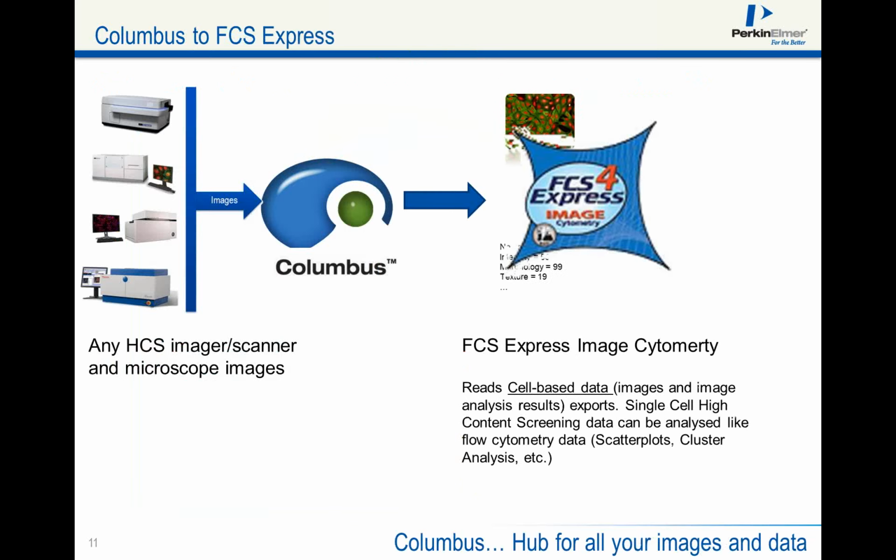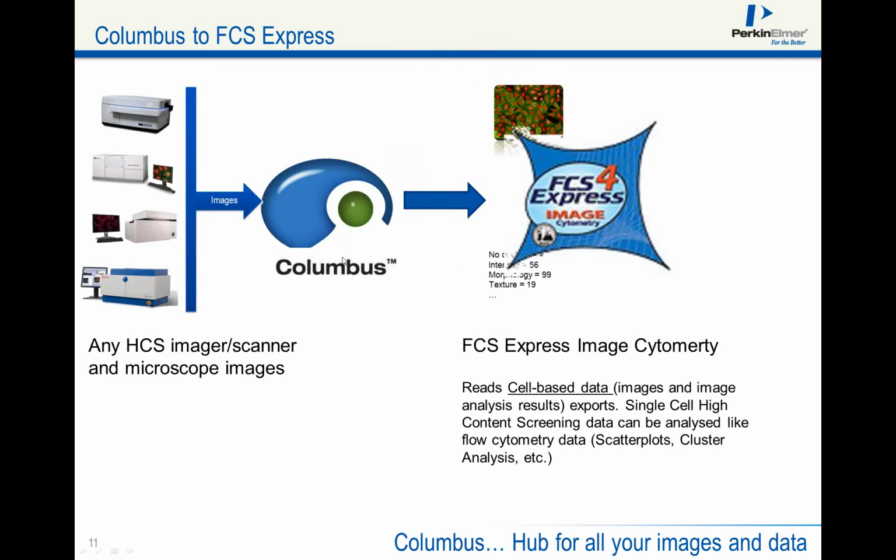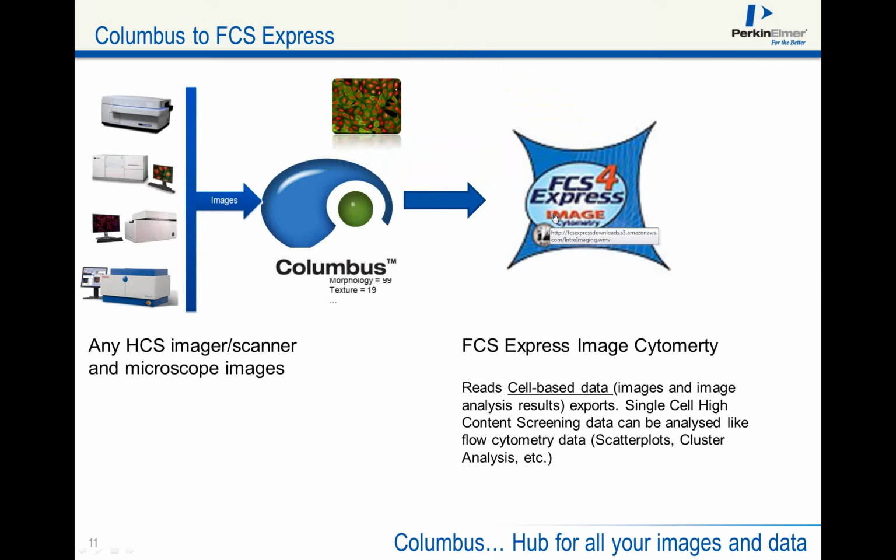Last but not least, we're trying to show how high content analysis and flow cytometry-like analysis complement each other, and Columbus has been the hub, a key tool in that complementation. For example, any HCS imager or microscope images can be imported into Columbus. Once you run the image analysis in Columbus and obtain all the numerical and cellular data, they can be exported to FCS Express, and then you can run your image cytometry or flow analysis in the FCS Express software.